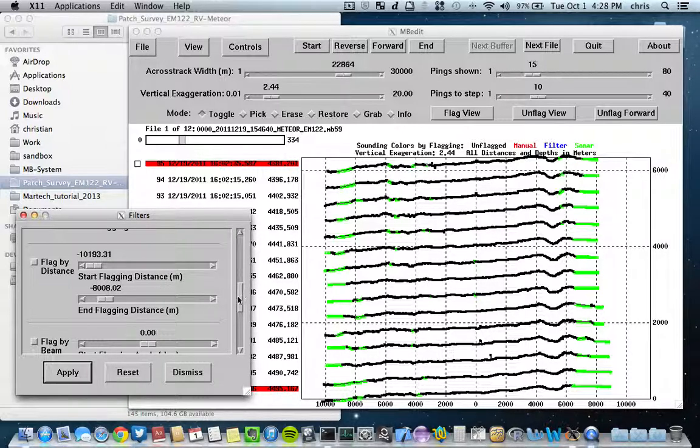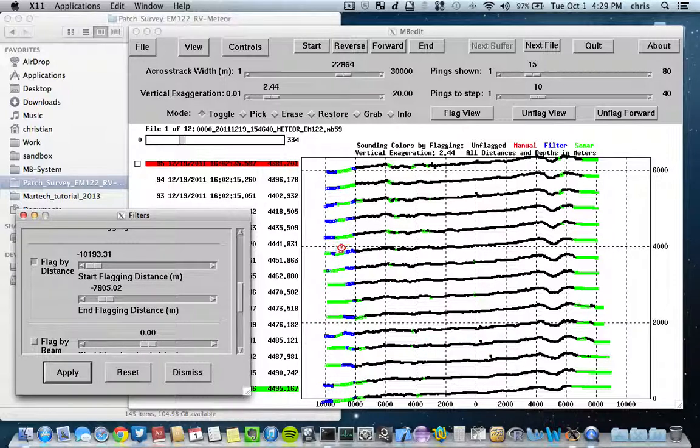So therefore, I just use filters more or less for the outer bin. In case I would like to deal with these pings here on the left side, I have said this before, I just say, okay, I want to cut from the most outer bin to 8,000 meters. So I press here roughly. I can, of course, be precise if I click very precisely, but I'm just doing quick and dirty. So I say apply by distance, select, apply, and then voila, here's my data cut on the left side.